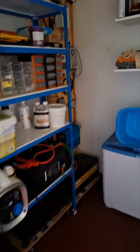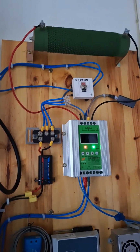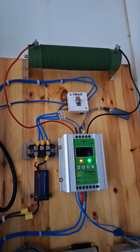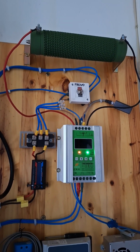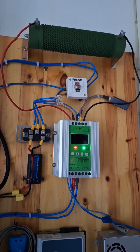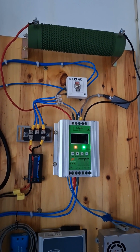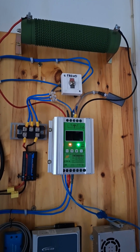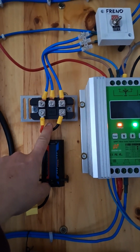And this is the setup. So this is the overkill setup for the supposedly 400 watt wind turbine, which is actually more or less, I don't know, maybe 70 watts. The maximum I've seen it put out was, I think, 7 amps at I don't know how many volts, 70 amps, something like that. I turned it to this amp meter through this so I could get a proper reading.